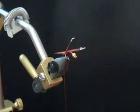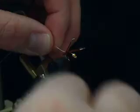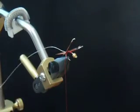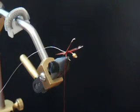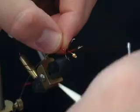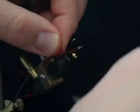Then you'll need your piece of silver wire next. I just like to situate that wire right in between the two Goose Biots. Come right in there, make a few wraps, put your wire in. Next you'll use that red hollow tinsel. And this red is just a beautiful color and absolutely gets hammered by fish in the spring and summertime. This is basically like a red lightning bug is what we're tying up here, tied on a scud hook.